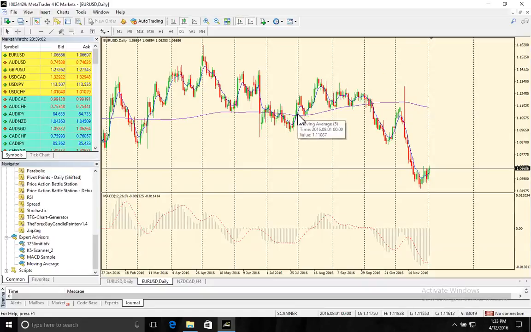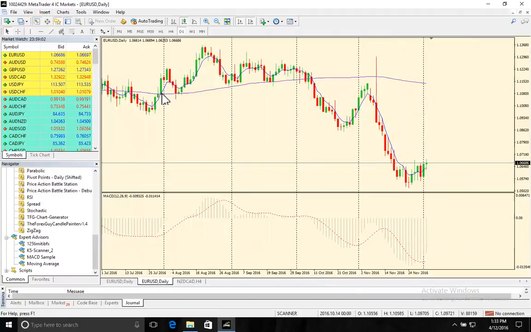One crossover from here, I will say, happened on 25th of July. If you enter the market on this bar, you would exit the market here. But why we wouldn't exit, I will show you in a sec. You can see all the way from here right up to here, you are making only 2 pips because it's a sideways market.